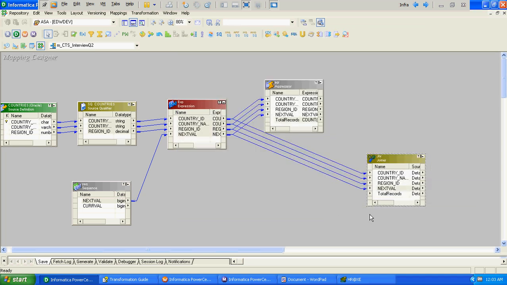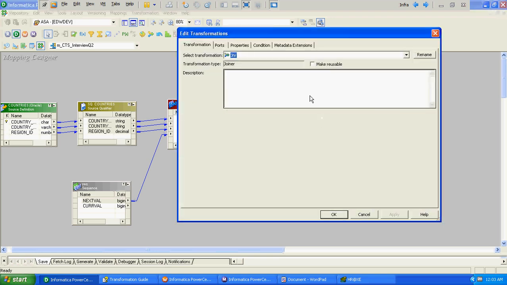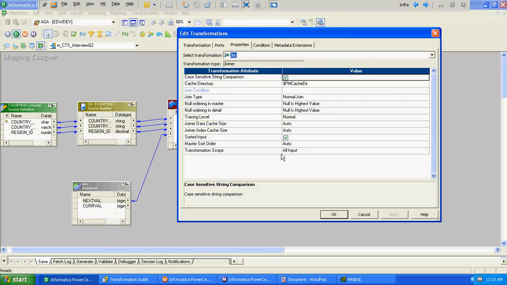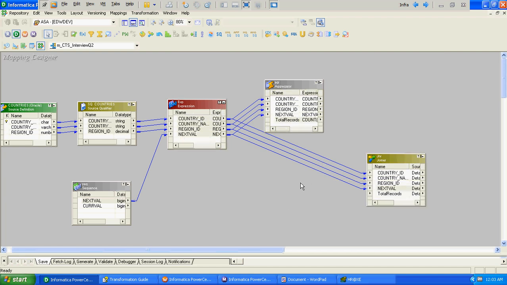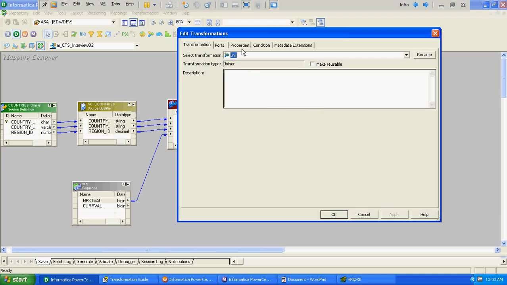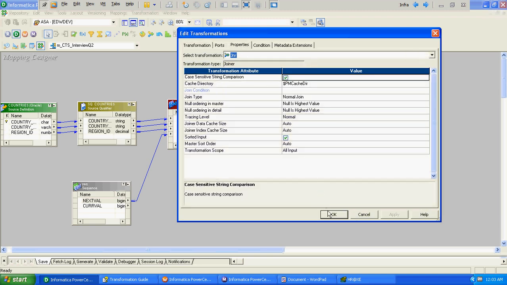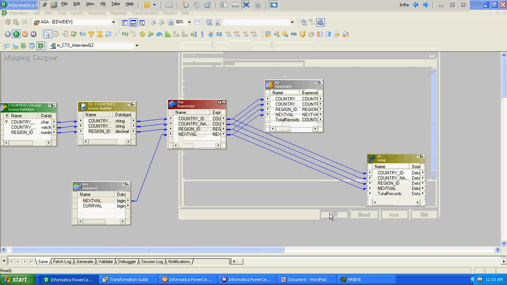Whereas if the inputs coming to the joiner are from two different sources, then you do not need to choose sorted input. As in this case both the inputs are coming from a single source, we have to select the sorted input option, and otherwise it will not allow you to join.